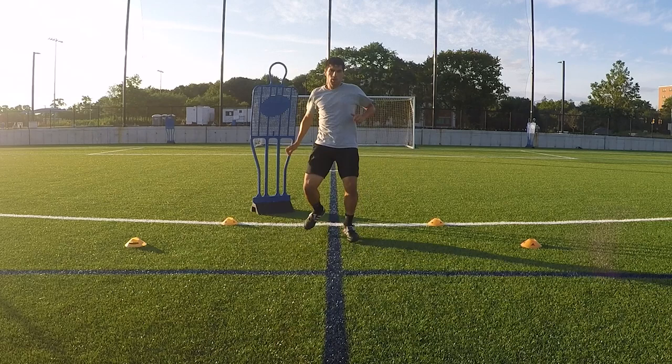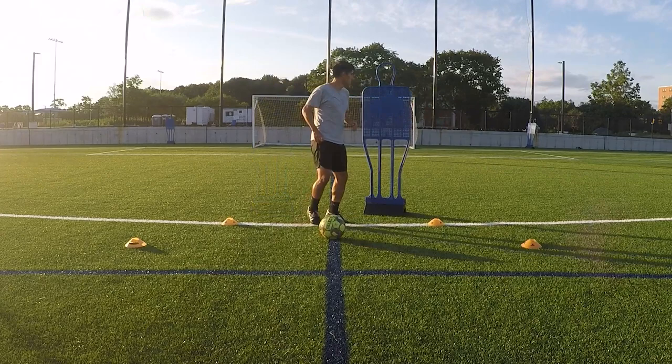When doing these shooting drills, keep in mind to take a quick look over your shoulder before receiving the ball. It's important to know where the defender is positioned and also to scan where the open space is so you can exploit it.